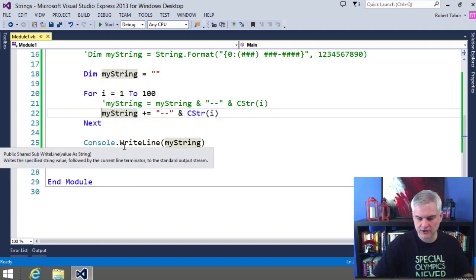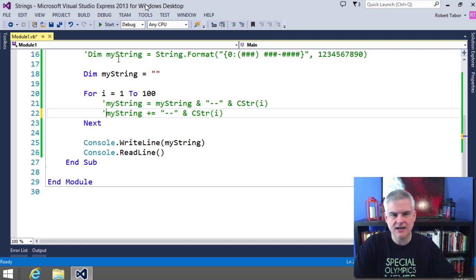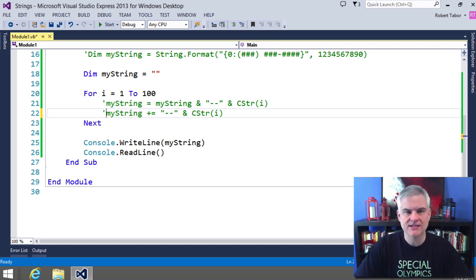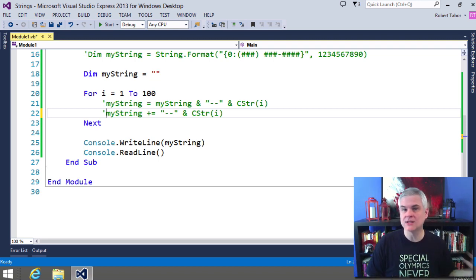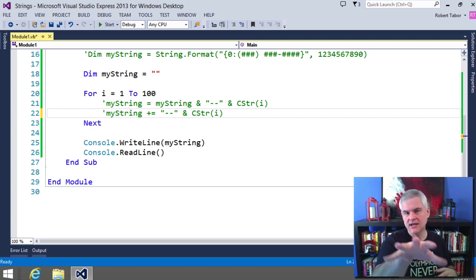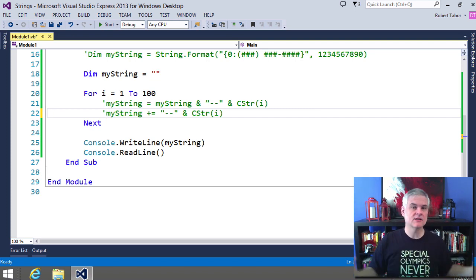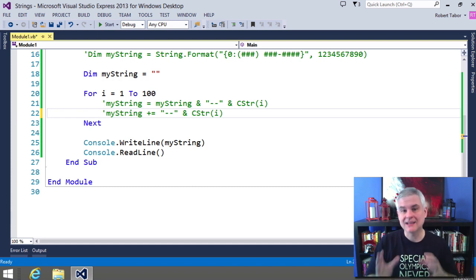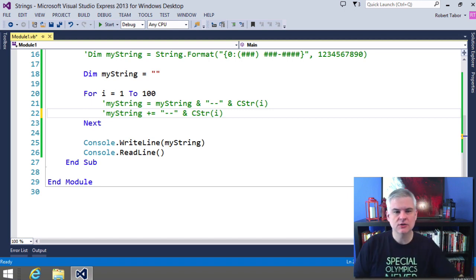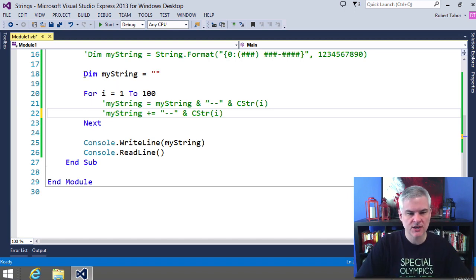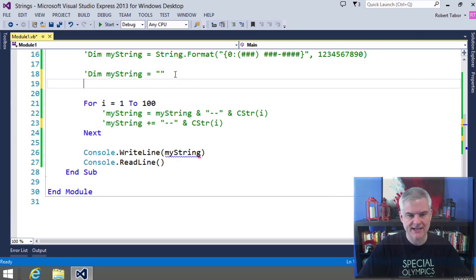But as I said earlier, that's memory intensive. So let's take a look at another way to remedy this. There's a preferred solution to the scenario that I described when you're working with lots of strings and you're doing a lot of string manipulation. Maybe not something as simple and silly as this example, but something larger scale. There is a class in the .NET Framework to build strings, to handle strings, and do it in a more memory efficient manner. And so let's go ahead and rebuild this example working with the StringBuilder class. So here we go.